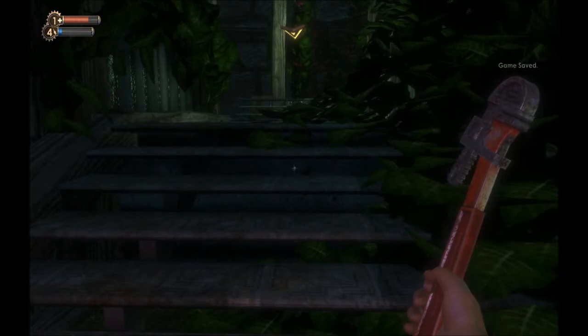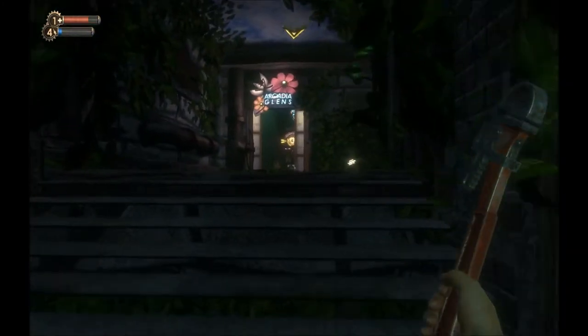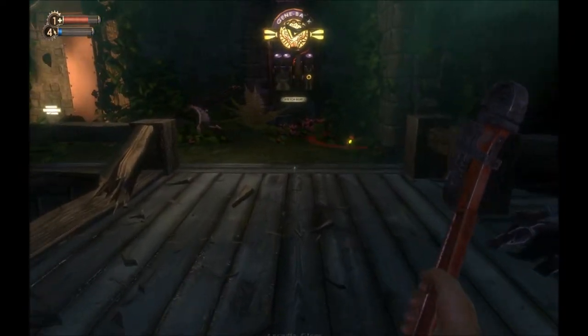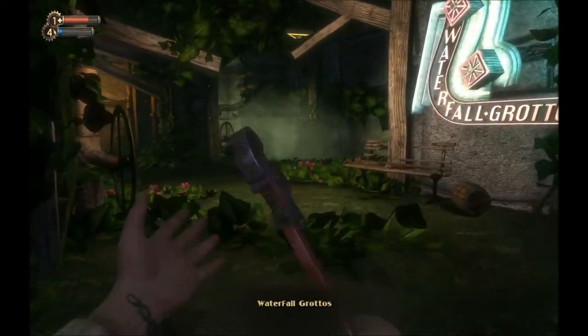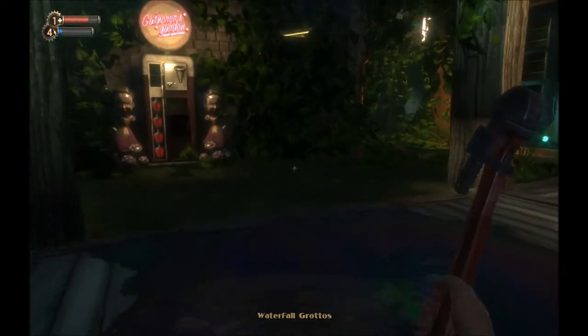Because he put proximity mines pretty much everywhere in this entire little area here. So we need to just be watching out. Because there's a proximity mine right there. Oh, there's one right there, too. Ugh. So I'm going to spend the rest of this level dodging these two proximity mines, I suppose.